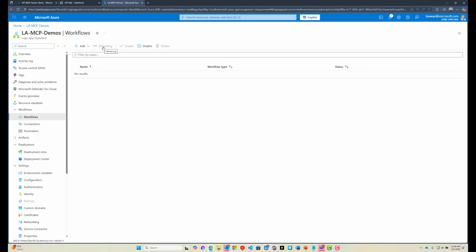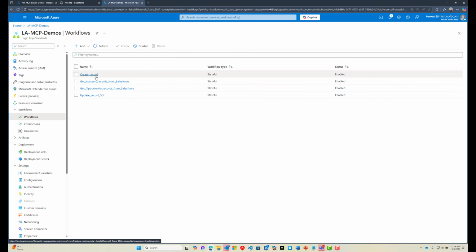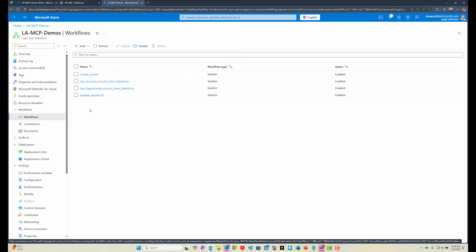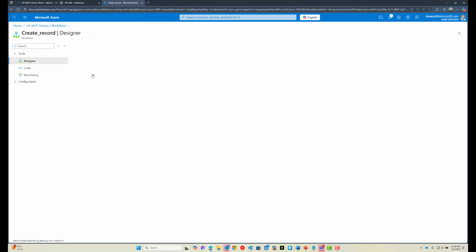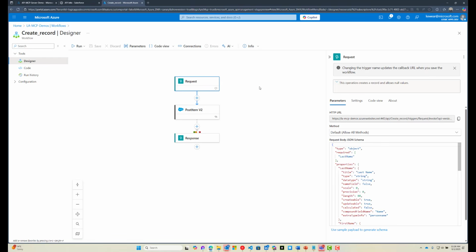So this was the Logic app that we did specify. And what you can now see is that for each of those actions that were configured, we have a corresponding workflow for them. So let's take a look at the create record one. So this was the related to contacts, if you recall. And so what we've got here is just like a request trigger. Now, as part of that request trigger, we do have a description. Now, this comes from the API spec of the Salesforce connector, so that's where that comes from. You could override that in the previous experience, but we're defaulting this.